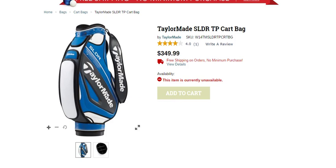And when you find them, a lot of these don't have models. They're just going to have the brand name, TaylorMade. So this one does have the SLDR, so you can type TaylorMade SLDR into eBay and see what you come up with. But in general, what I do is when I come across a bag, I just type in the brand name, TaylorMade, blue, white, whatever. And this is, like I said, a cart bag. The other ones I showed you were a carry and a stand bag. So just type in keywords like TaylorMade, cart bag, blue, or blue, white, and you'll start seeing similar ones and get an idea of what they sell for.